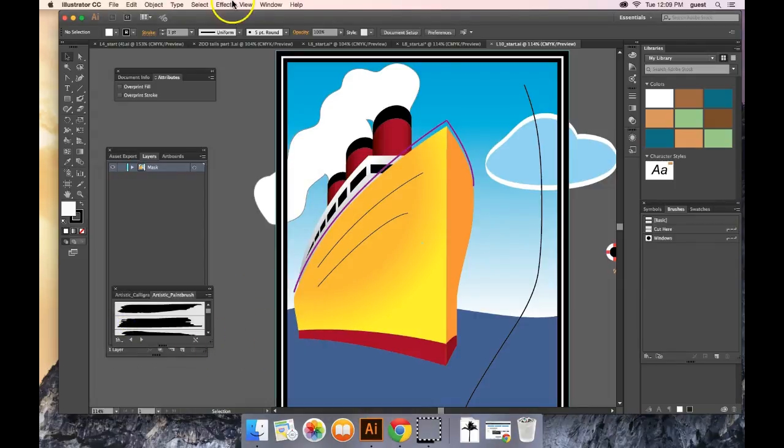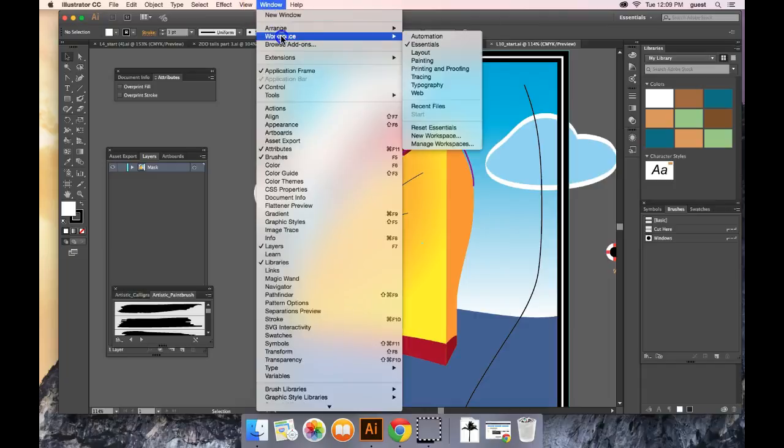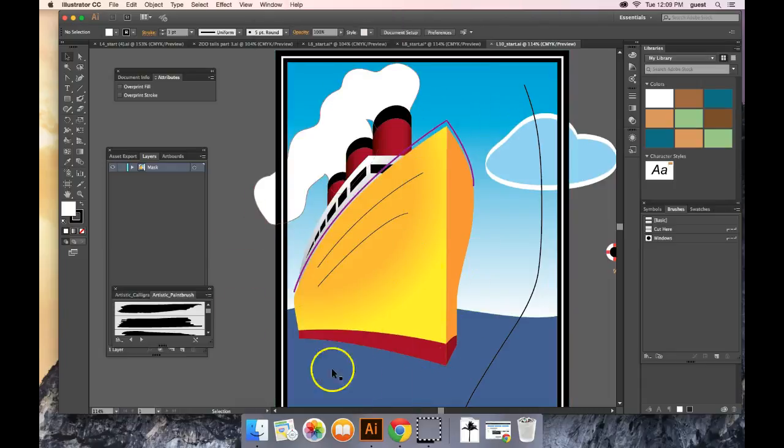And then if you have a large number of windows open, you can just go into your workspace and go reset essentials. But you can see we have different paths around the ship here, and what we're going to learn is how to adorn basically this ship and create some textures within the clouds and waves.